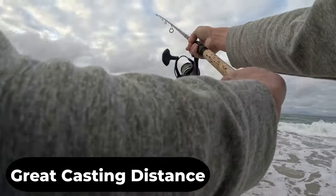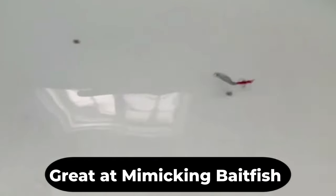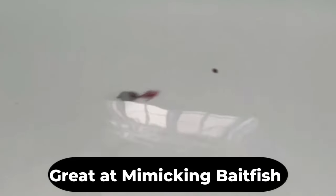So on this day, I was out on the surf again during high tide throwing the Kastmaster. If you're unfamiliar with the Kastmaster, it's known for its ability to be thrown a good distance, hence its name. And it's also known for its ability to mimic bait fish when it flutters through the water. The shape of it really lends itself to that action when it's being retrieved.